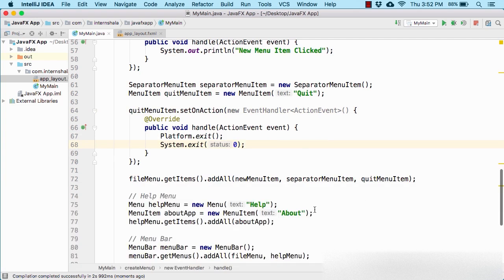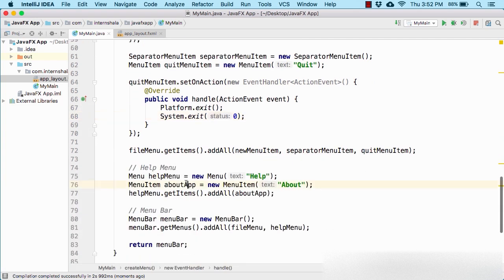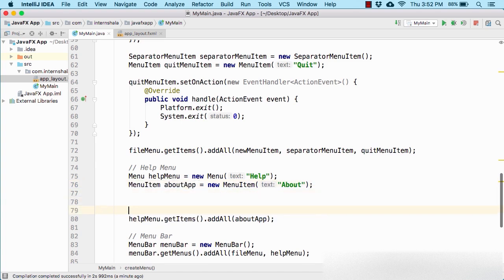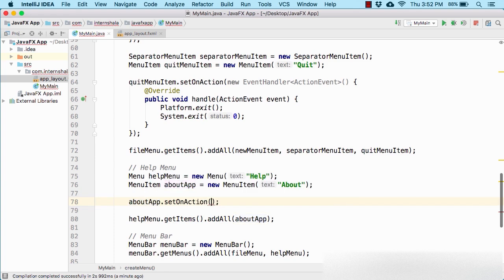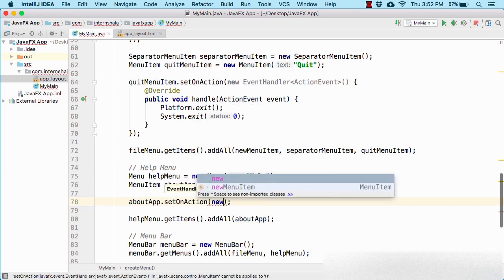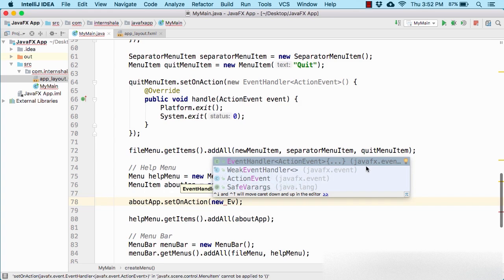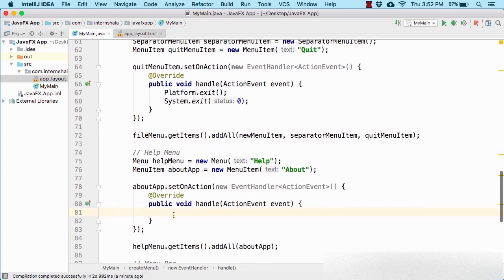And now, what about this menu item of About App? So what should happen when the user clicks on this menu item About App? So for that again, let us write our code. About app dot set on action and then use new event handler. Use this interface. And then here I will call a method about app, right?